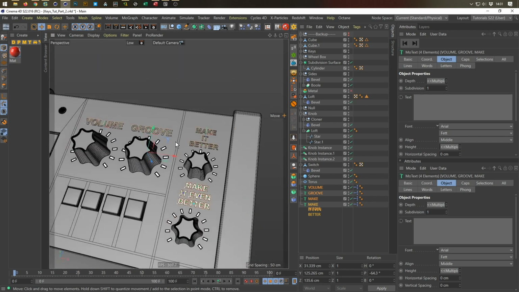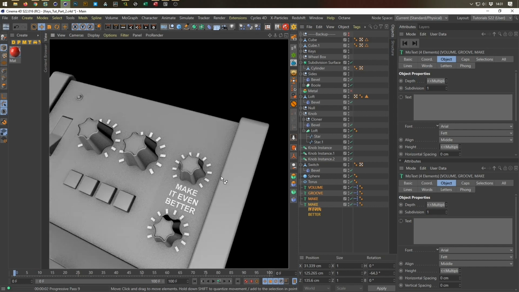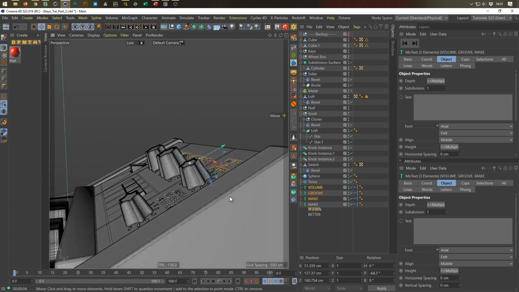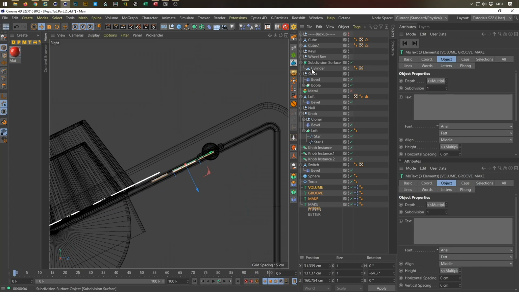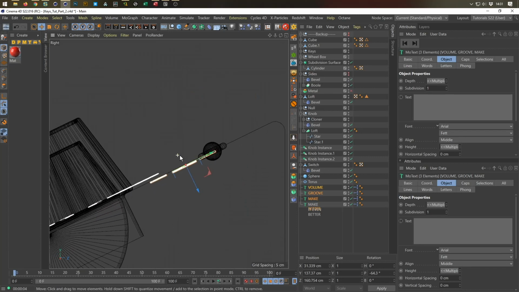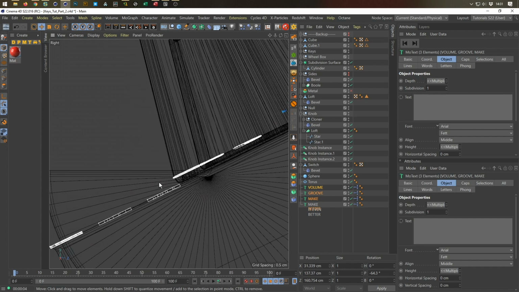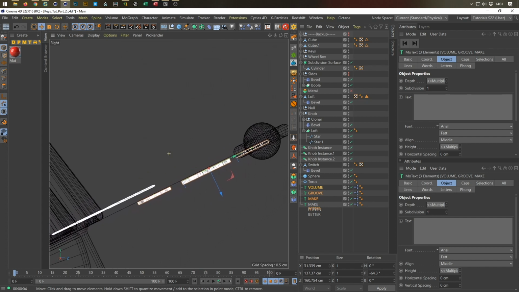Let's see if we see it in our render. Not really. Here it's okay. No, you see it's a little down here.